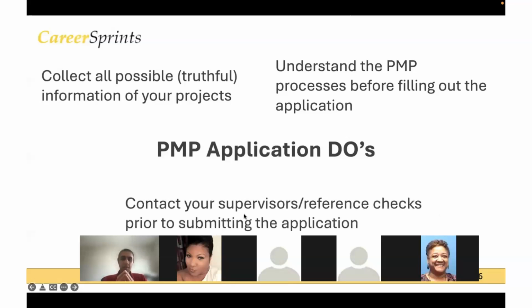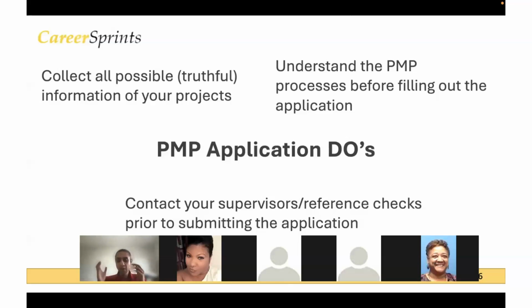And obviously, before you submit your application, if you know that you're going to talk about a particular project, get in touch with your supervisor or your manager of that project and tell them, I'm filling out the PMP application, and I'm going to need you as a reference in case I get picked up for an audit.